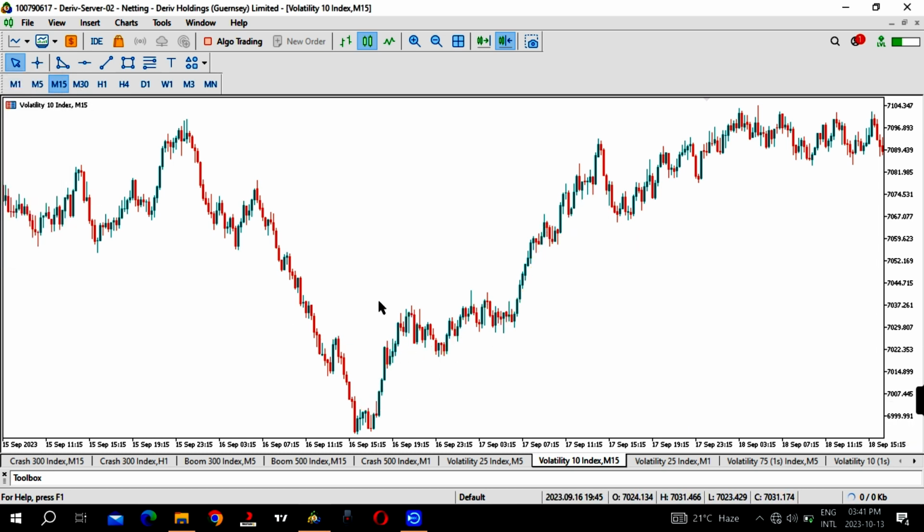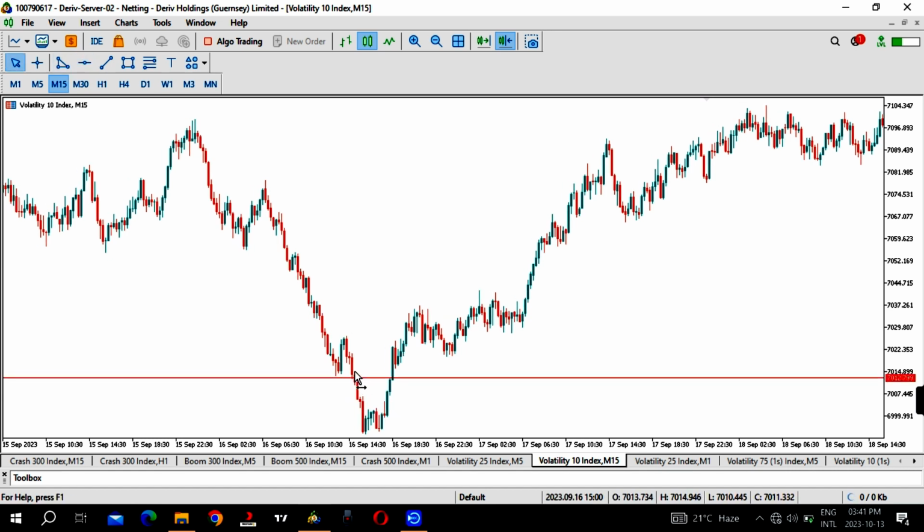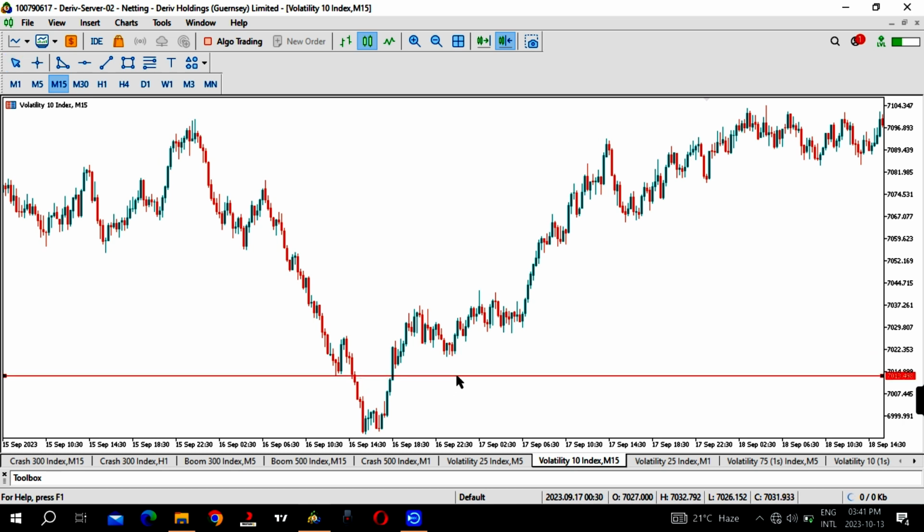Let me share with you, I think I shared this already in my videos, why this area wasn't respected. Right over here, as you can see, the market was going down. This is another zone flip area, but as you can see, when the market is pulling back to that area, it still has a lot of momentum. So this area is likely not going to be respected.